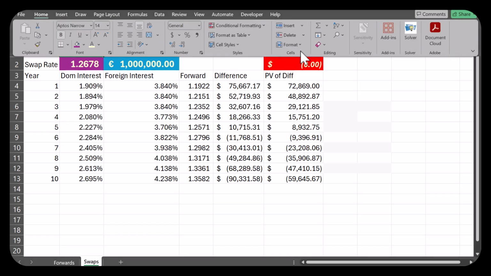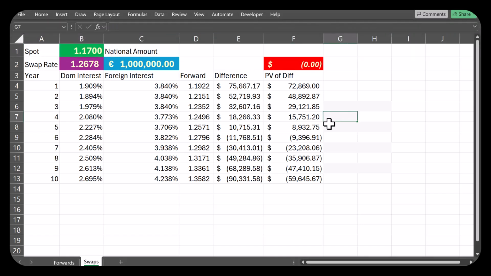I'm going to go to my bank and say, how about every year I pay you 1 million euros and you pay me $1,267,800 for the next 10 years. We done the deal. I don't have to worry about my hedging issues.